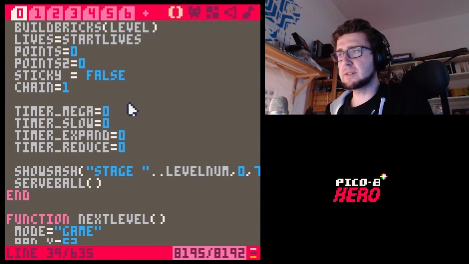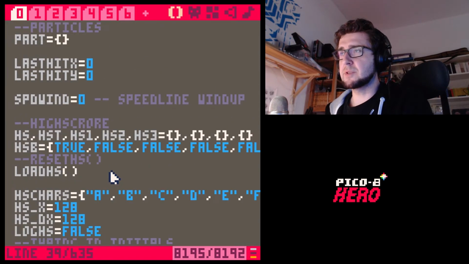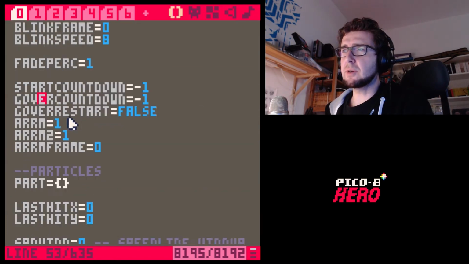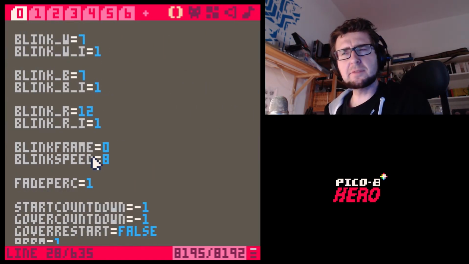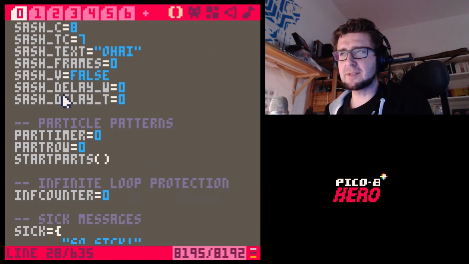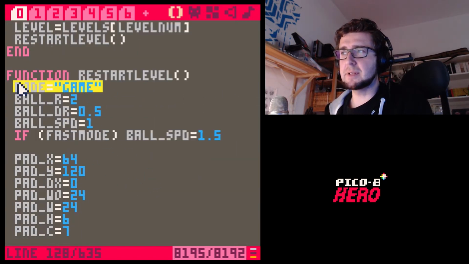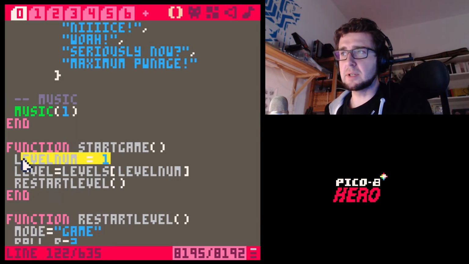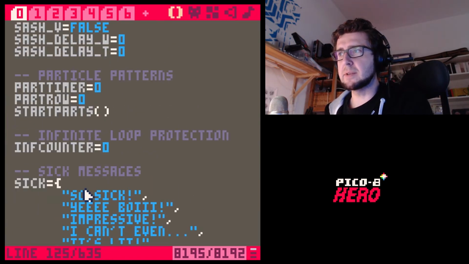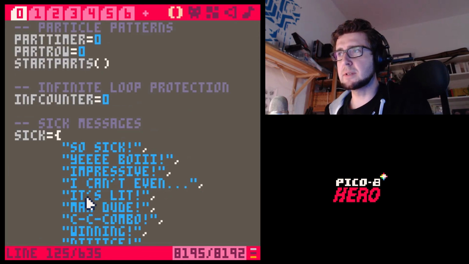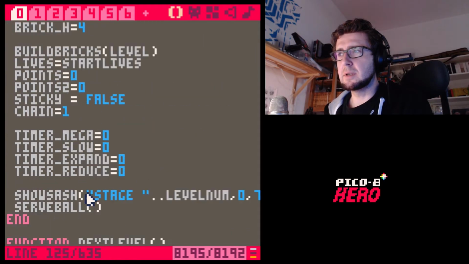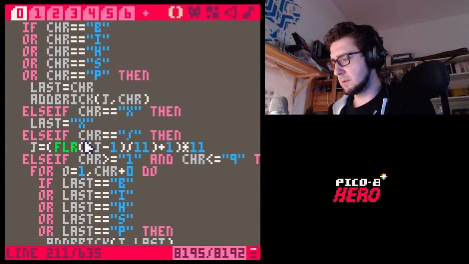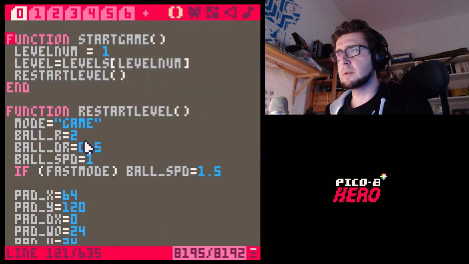Before we do anything more, I still want to go through a bunch of stuff that we might want to do. One important thing is that because we initiate all of the variables in the init function, not all the variables need to be initiated. We could start going through all the variables and see. For example, the first thing that we call is start game. Wait, what do we call first? Let me see real quick. What is the first thing that we call? I think start game maybe? No.